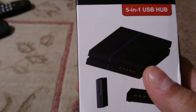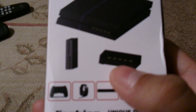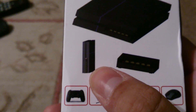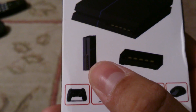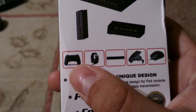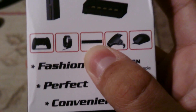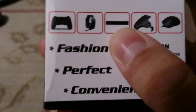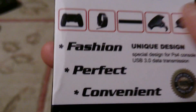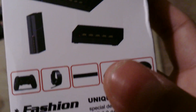Here you just see a picture of the console itself — not that interesting. But right here you see the item itself, the adapter, the USB hub. And this is how it is installed. It looks kind of weird — it definitely is, and we'll see that a little later. Just some examples of what you can plug in: PS4 controller, headset, PlayStation Camera. That will not work for the camera, as it uses a different kind of USB port.